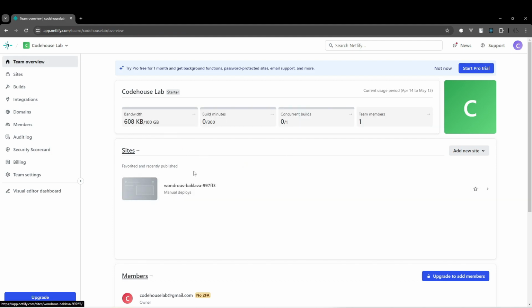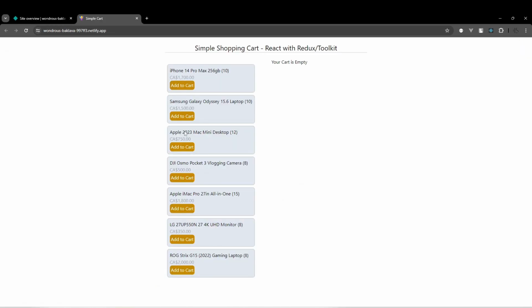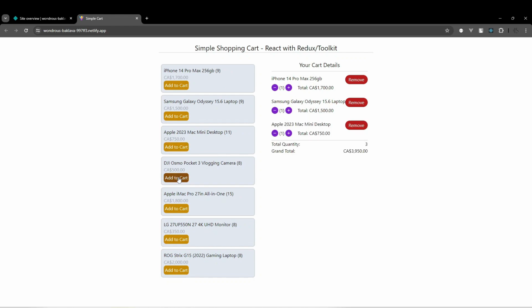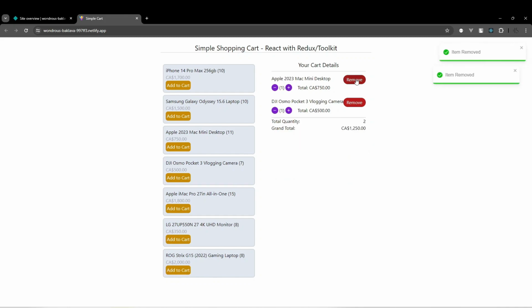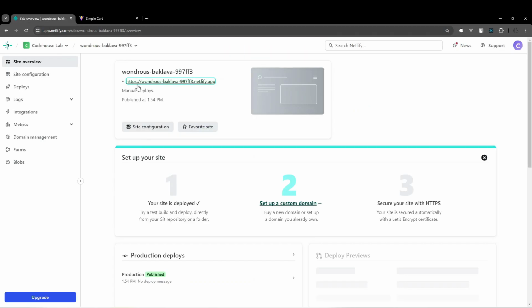Now we can see I have new sites in here, so let's click on it. Here is the actual domain, and if I click on it, I'm going to be directed to the application that I deployed. So yeah, that is the application that I deployed. Everything should work. Yep, seems like everything is working. Now I'm just going to update, as you can see here, the domain.